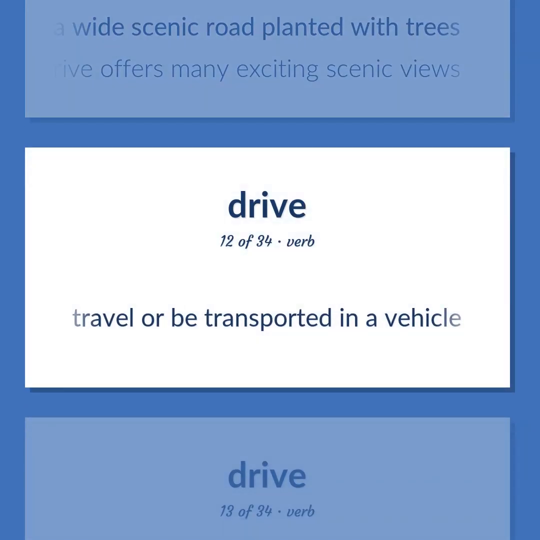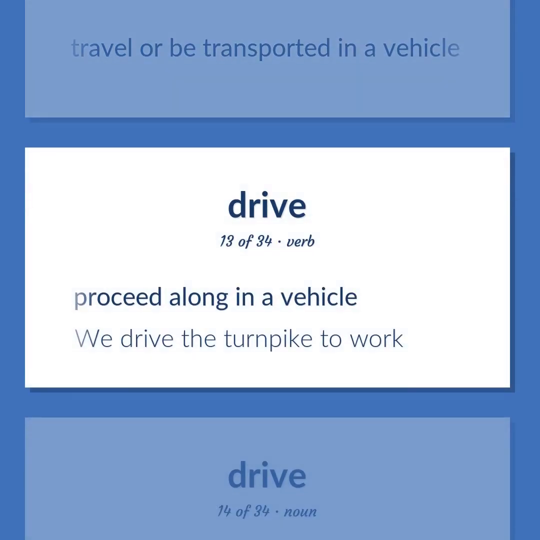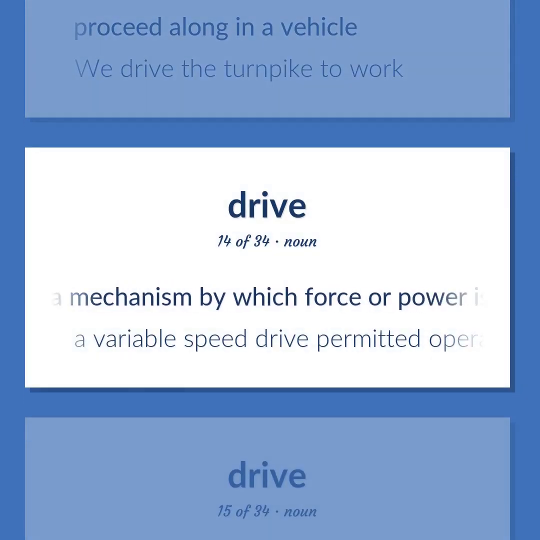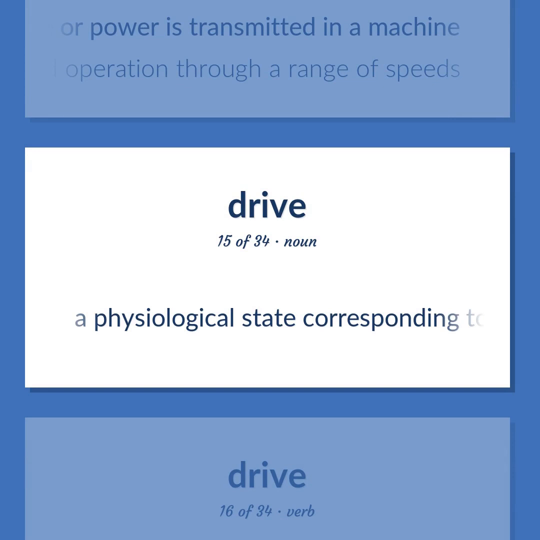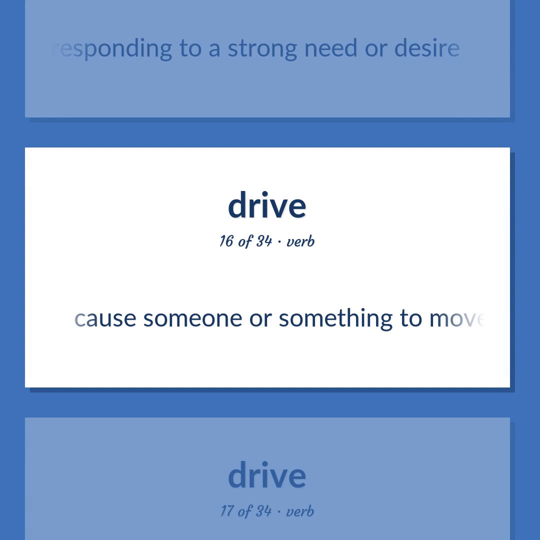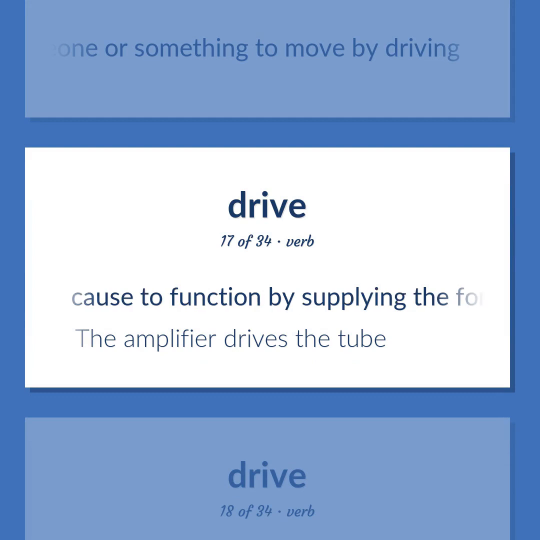Travel or be transported in a vehicle. Proceed along in a vehicle. We drive the turnpike to work. A mechanism by which force or power is transmitted in a machine. A variable speed drive permitted operation through a range of speeds. A physiological state corresponding to a strong need or desire. Cause someone or something to move by driving. Cause to function by supplying the force or power for or by controlling. The amplifier drives the tube.